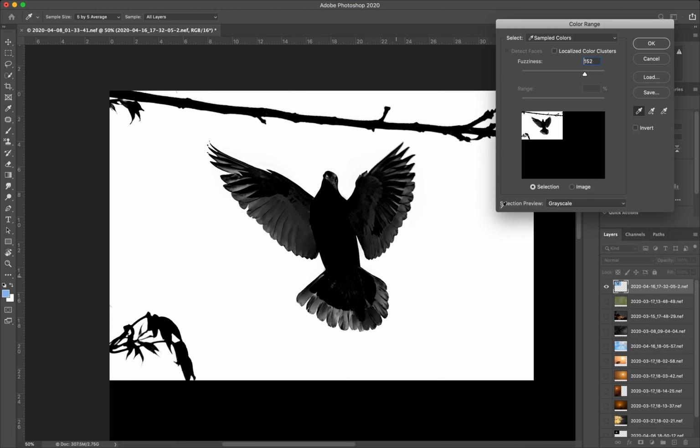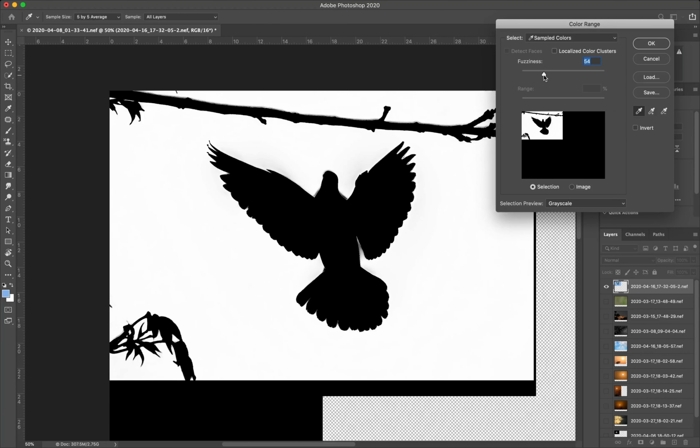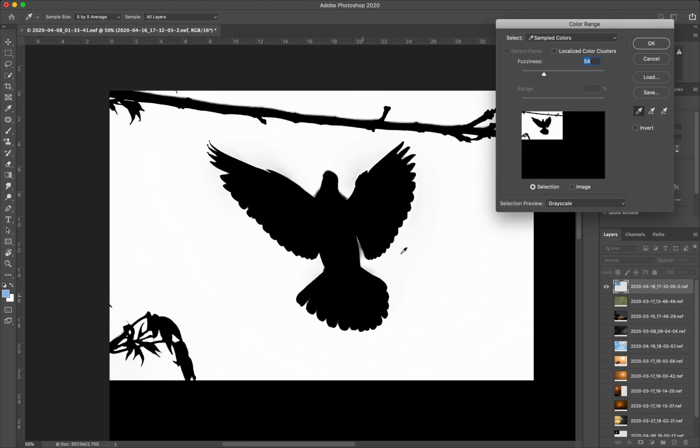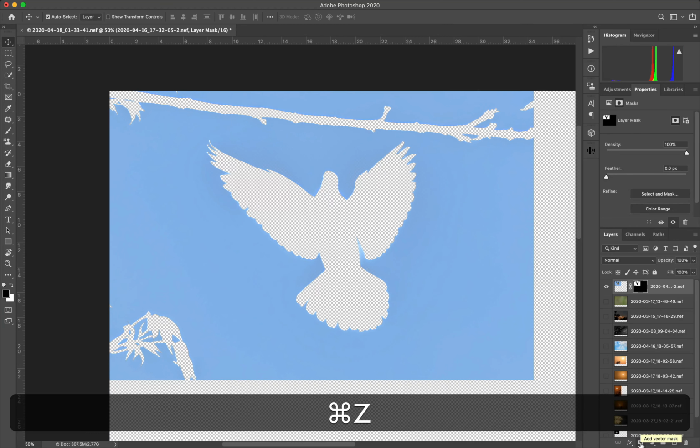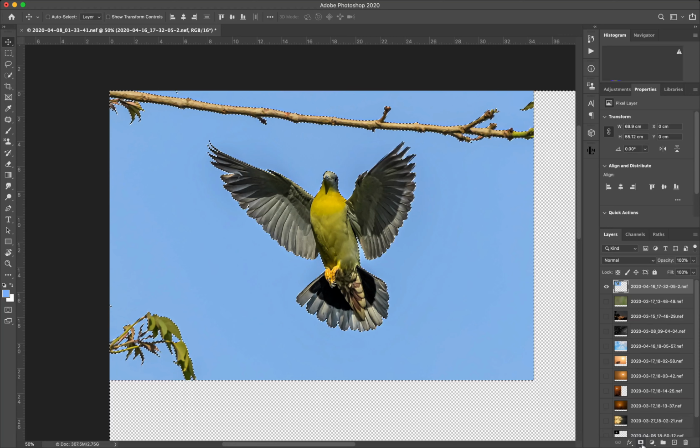And now if I pull it back, you can see that part is gone. If I press shift and click on this part, this is also selected. If I press shift and click on this part, this is also selected. So we seem to have a reasonable selection. We don't mind the branches, those can be brushed off. And let's just do an OK on this and create a layer mask. Oops, that should have been inverted.